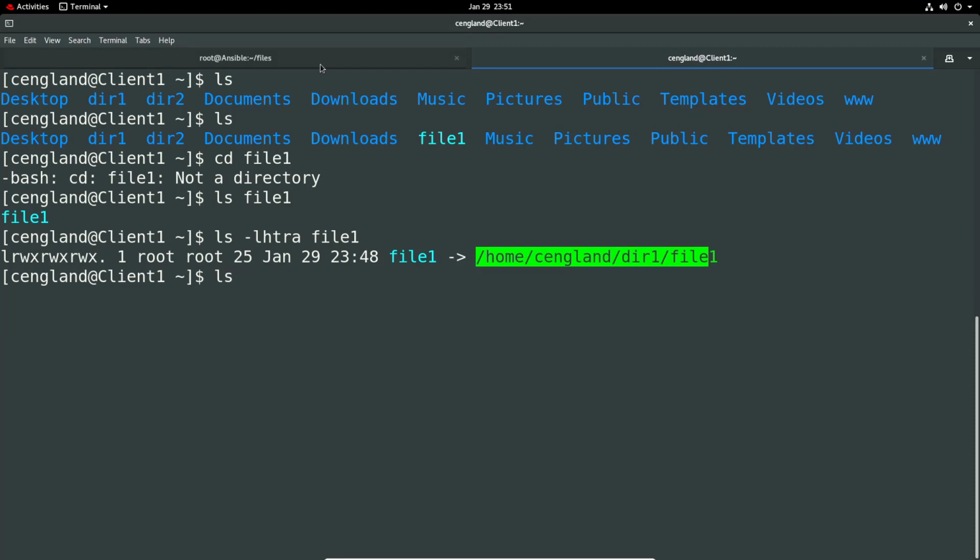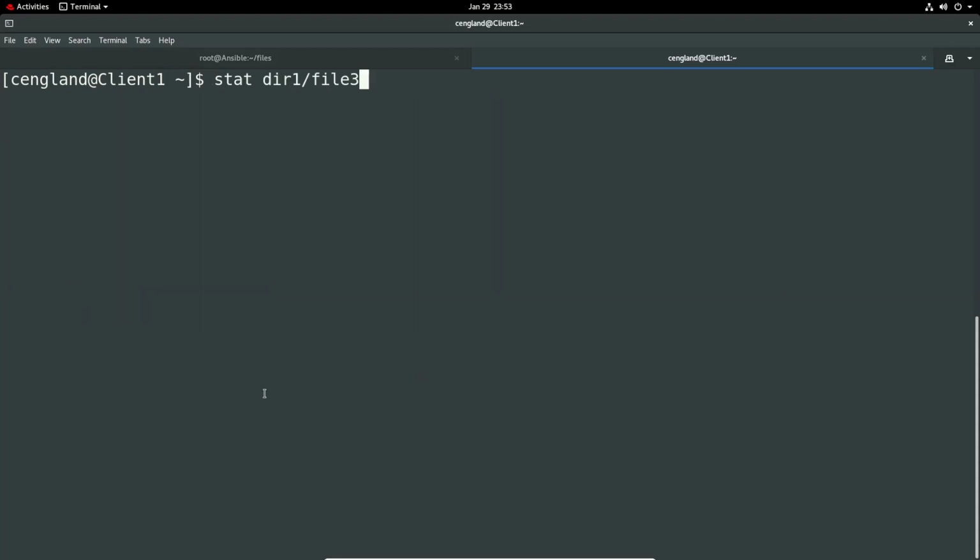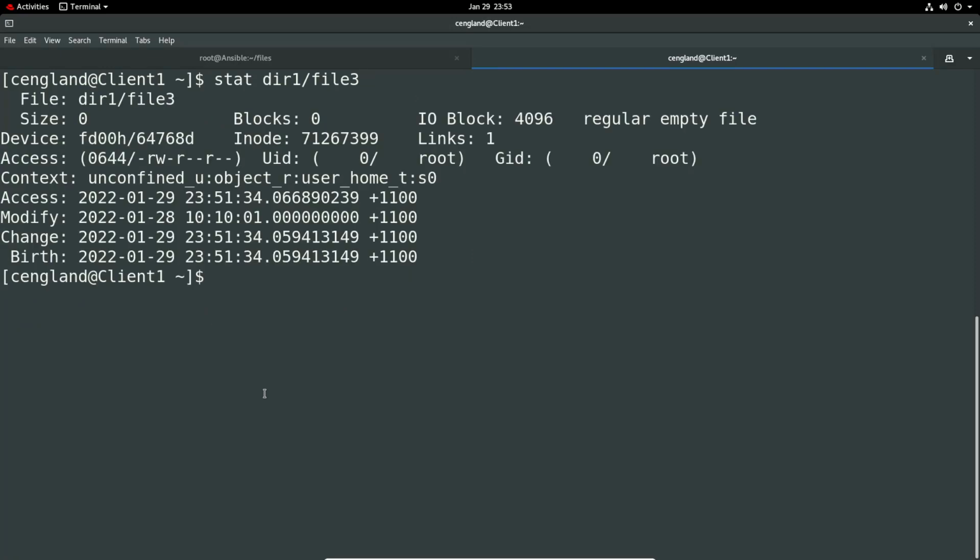So ls, okay, and then we do dir1 file 3. We have a modification of Jan 28 10:10, which is the time I set. So we're just going to get the status of the file to get the access time. The access time is pretty much matching the time I created the file, which is change and birth. So all good there. Awesome.